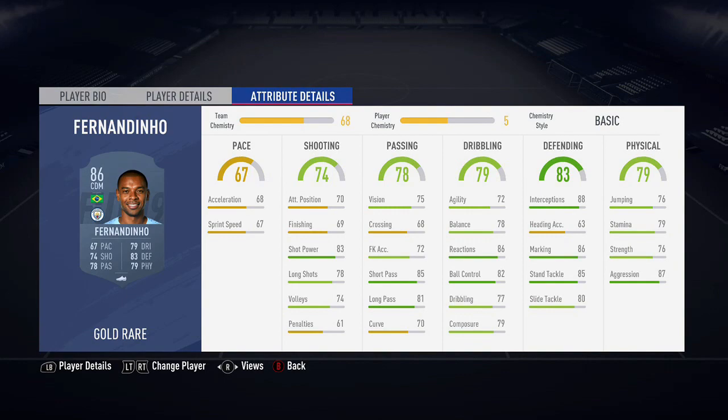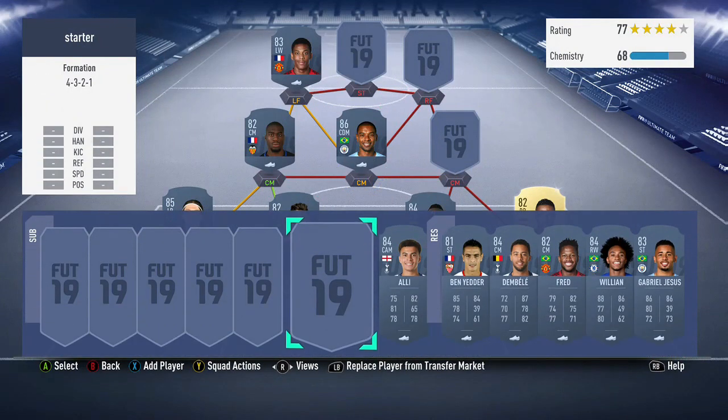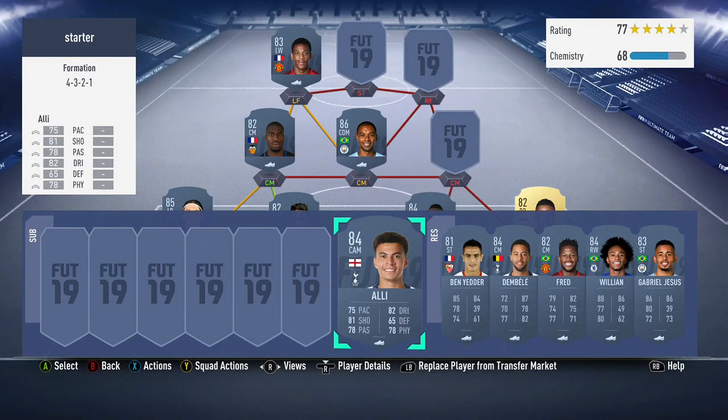If you don't have enough coins, you can obviously go for Matic, not a problem. You know, it's all about preference. I prefer Fernandinho. Sorry, guys, a lot of Inos in the Premier League now. I prefer Fernandinho just for the fact he's a little bit more mobile. He's got a little bit more pace, and then obviously Matic has got better strength, but not a problem. Interceptions and those sort of things still quite similar.